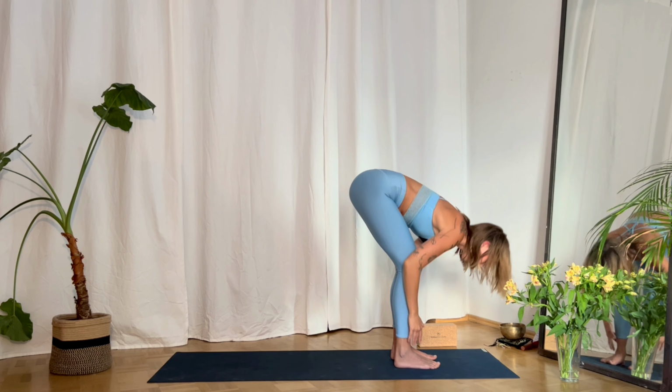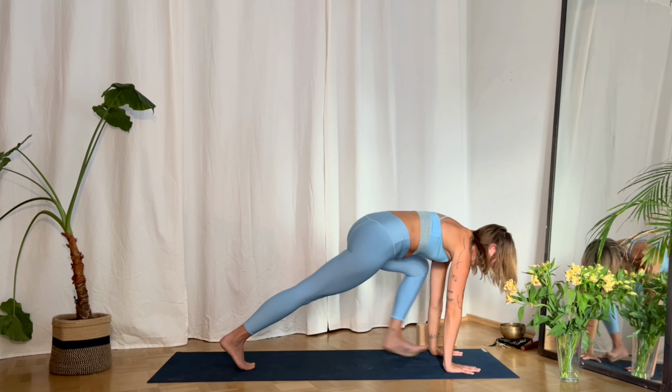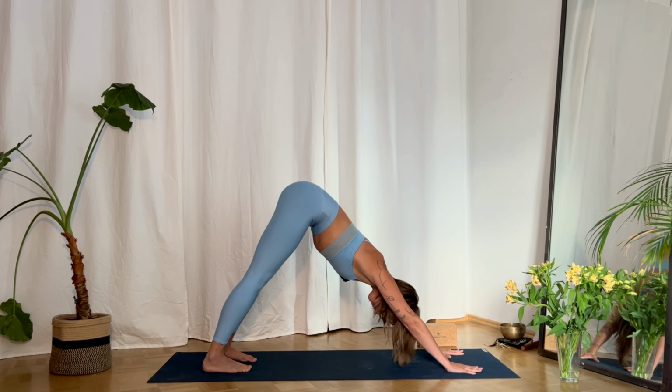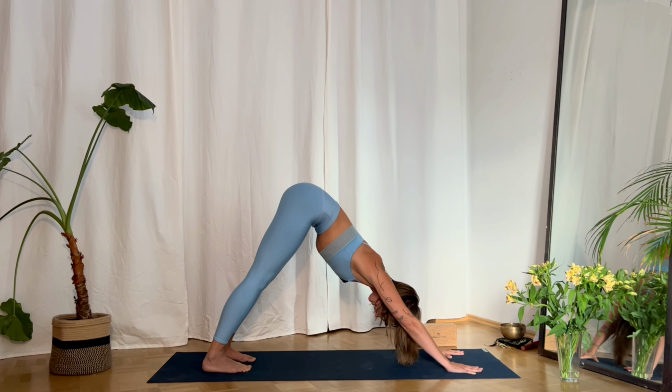Exhale, fold over your thighs, hands underneath your shoulders, step back into high plank and all the way into downward facing dog, Adho Mukha Svanasana. One breath here. Second one, sighing out.